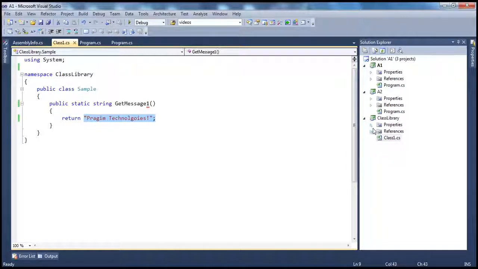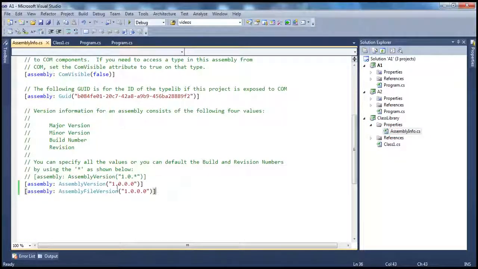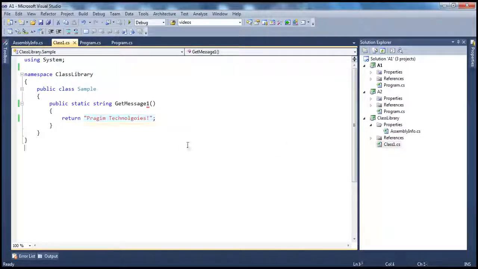Let's say this is a new version of the class library assembly, so they changed the version number from 1.0 to 2.0, and within the assembly they also changed the method name from getMessage1 to getMessage2. This is a breaking change. If there is already an application that is expecting the getMessage1 method to be present within the Sample class, those applications will start failing when you copy over this assembly. Let's see that in action.